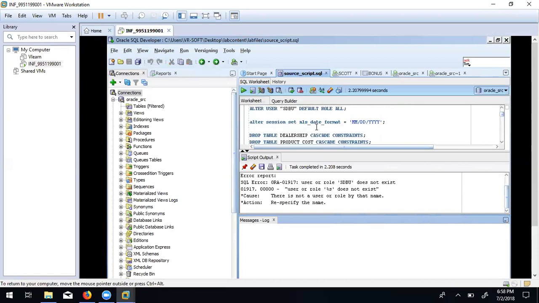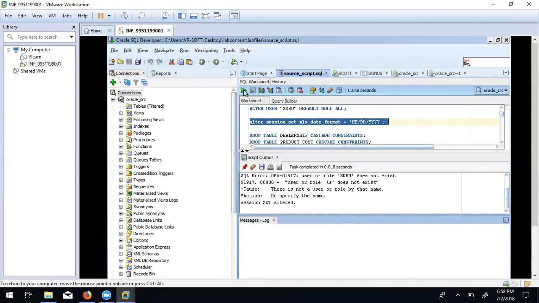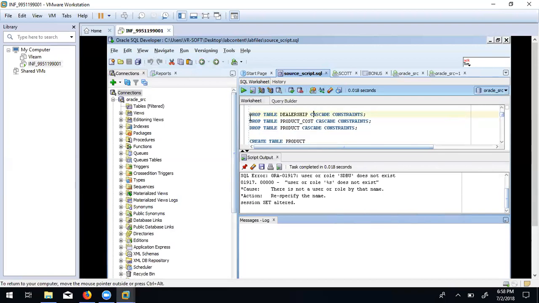Right now the SDBU user itself is not available, so I don't need to do anything for that user because it's not real time. Here in our missions, we are the users. Moreover, I already gave DBA permissions to this user at a high level, so I don't need to do anything. What does this command do? Drop table. Basically, this will drop the table if it is available. Right now, I don't have any tables. It's basically a plain schema, so there is no need to execute this drop.